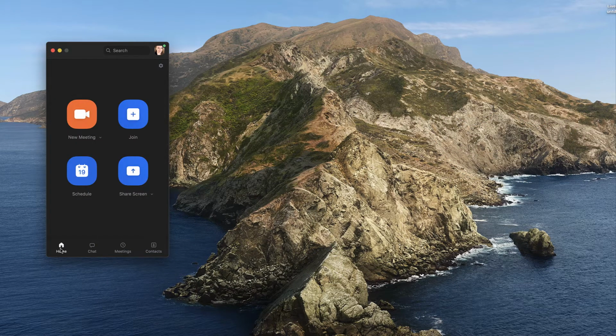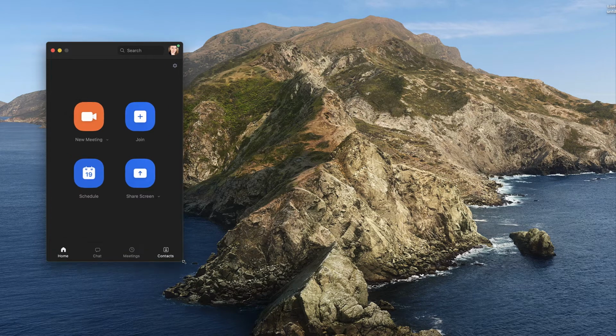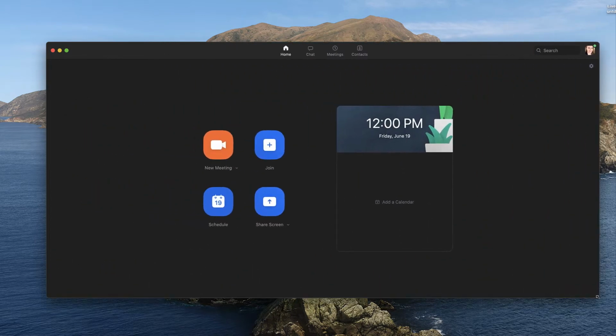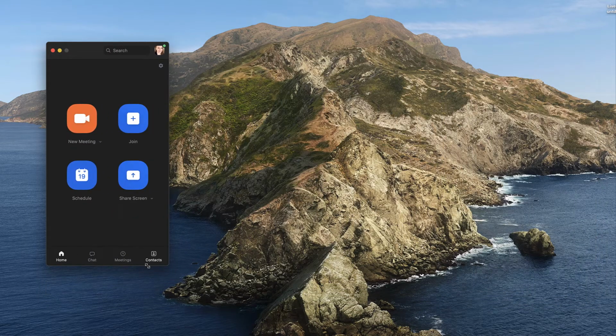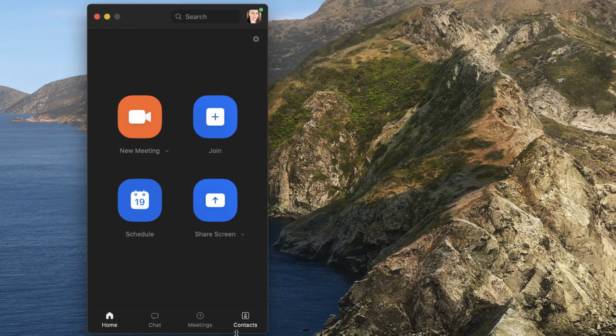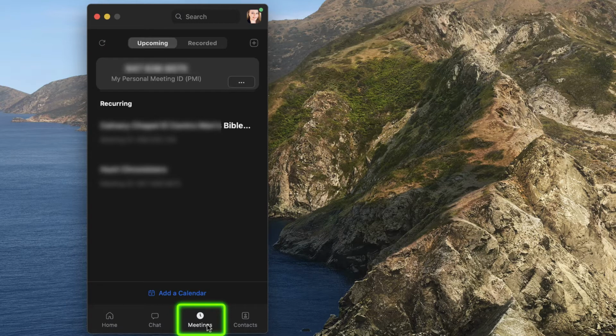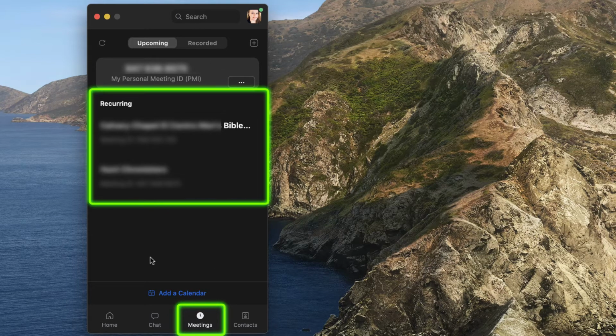First, I'll start out at home just so you can see. This is your basic remote. It might look different to you. You might be used to seeing it like this. Maybe you didn't even realize you could shrink it to make it look more like a remote. That's what I personally do. I don't need that calendar feature, but whatever floats your boat. And if you click here on Meetings along the bottom, this will give you your already scheduled meetings.